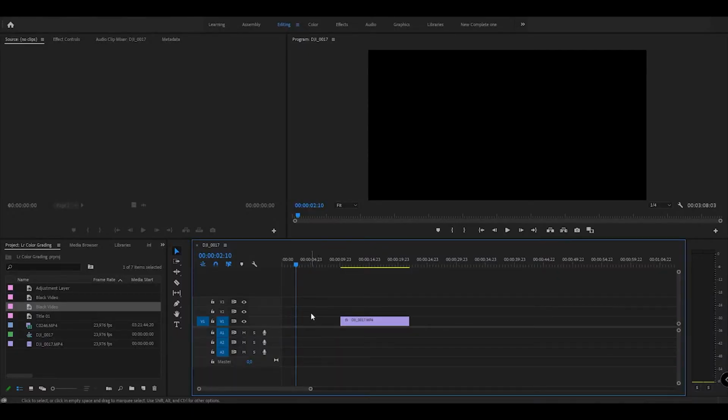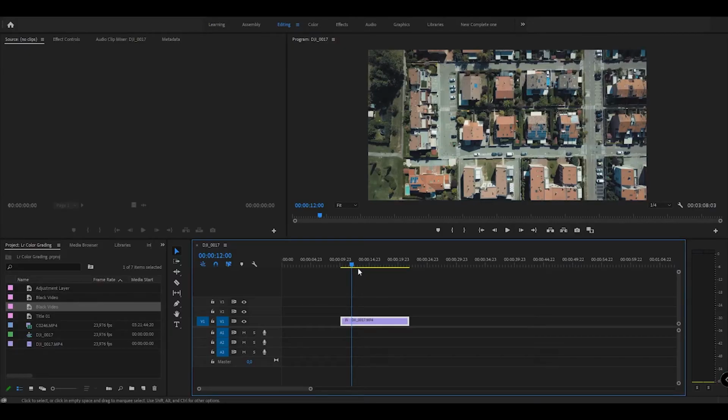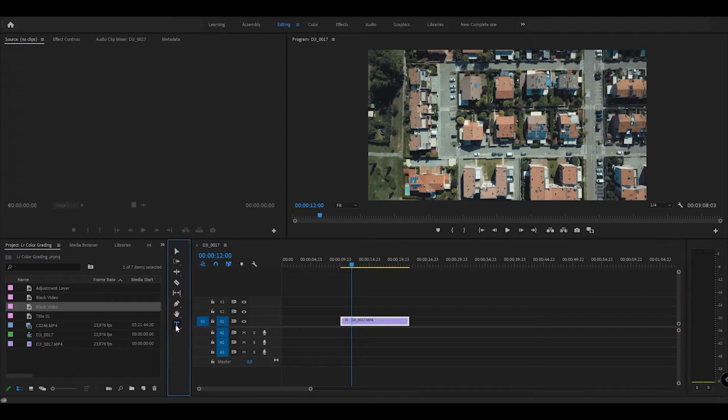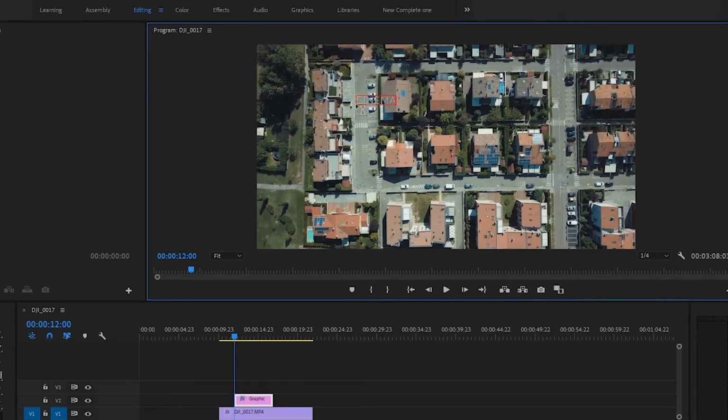So let's cancel this black video and let's move our blue line over here where we want actually to make our text appear. So in this case, let's say that we want to make it appear more or less after a little bit the clip already started. So what we have to do is click the T button on our keyboard, or we click over here on the left in type tool. So once this is selected, move into the window where you have your video source. Click wherever you want in the frame, and type your text. So in our case, it's gonna be cinematic. Okay, so you see, it's quite small and almost invisible. So we need to work on our text to customize it in the way we want.